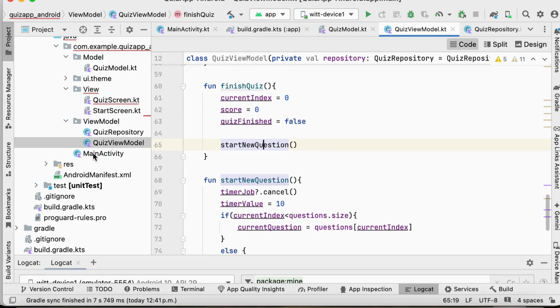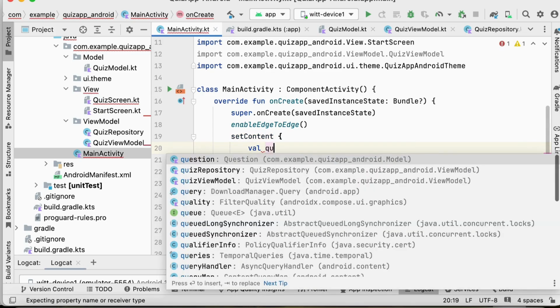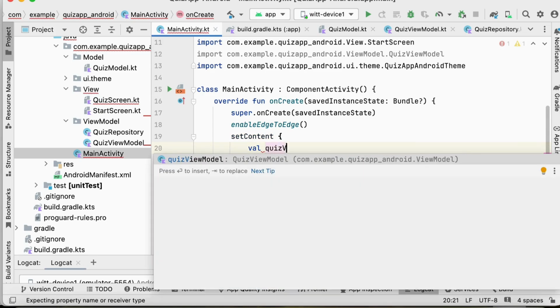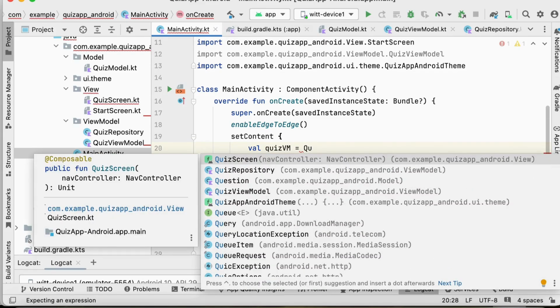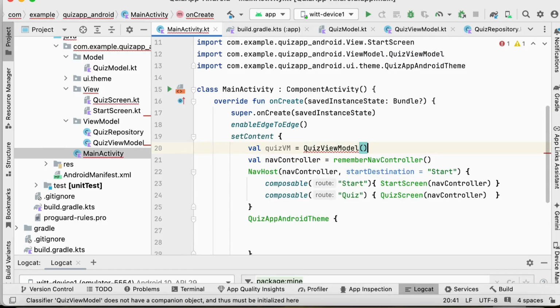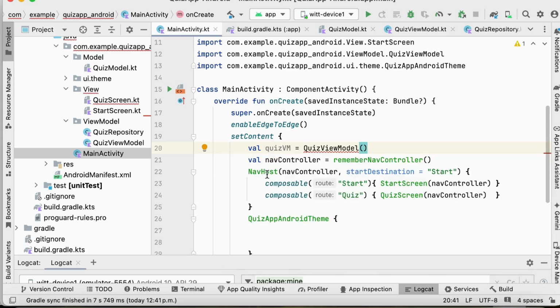I will right now create an object of this view model in main activity, so I could pass it to those composable screens. So I will create here a val to be quiz view model, and this is going to be of type quiz view model object. And here I got this error, so I will add the constructor.